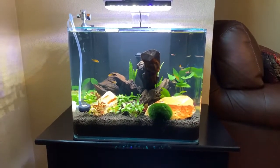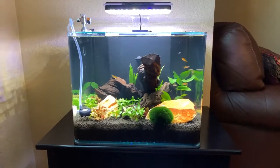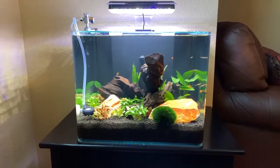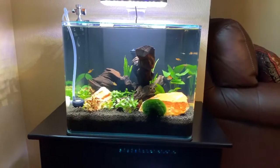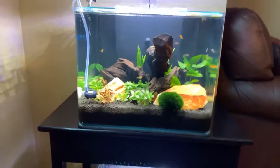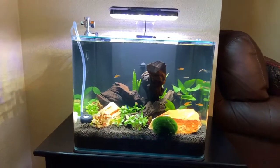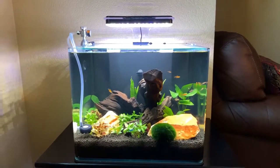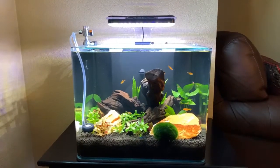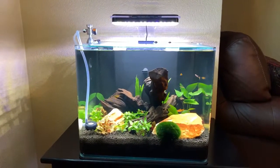It's going to be very, I would say, modern, because we're not going to use a ton of plants. We're going to use a lot of carpeting plants and probably some swords and some crypts and things like that that always look good in a tank. And in doing so, we're probably going to have a tank that is extremely modern looking. I found some beautiful pieces of wood that we ordered, very expensive pieces that have been tested already. They've been in water. They're not going to float. They're not going to have any problems like that at all. Of course, we're going to add some pretty good hardscape anyway, so it's really not going to matter.